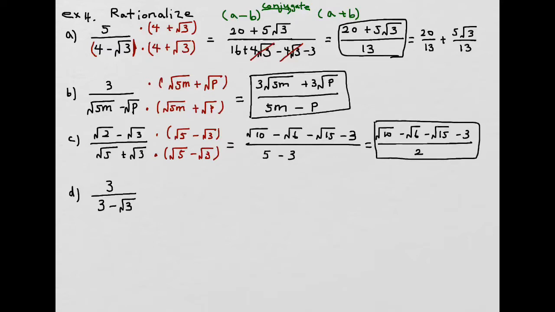Okay, let's look at one last one from this section. So again, maybe you can try this one for yourself. Pause this video and try this and see what answer you get. Now, we're trying to rationalize, so you're going to multiply by the conjugate of the denominator. You multiply the same thing on the numerator.